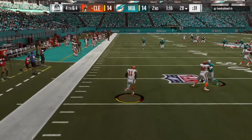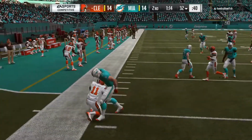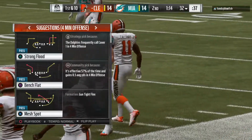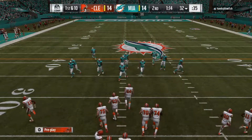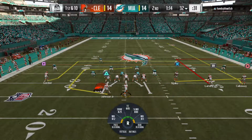This is taken around the 12. A very good return there. Give him an even 20 yards. And the Browns will take over 1st and 10. And now Cleveland geared up to take the field. The last possession, these guys were able to tie the game with a touchdown, and now they'll have a chance to move out in front.